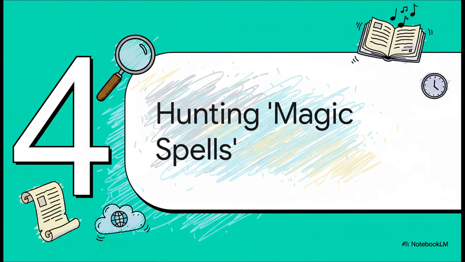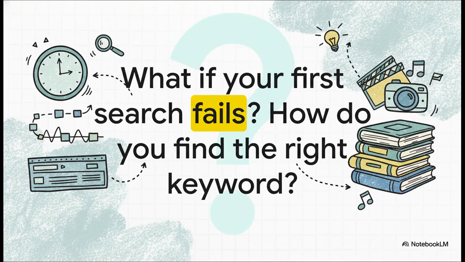So you've got the two worlds down. You know how to filter, you're feeling pretty good. But then it happens. You search for a topic and you get nothing, or just a bunch of junk. This is where we level up from just searching to actually hunting. See, the problem is, the person who uploaded an item 50 years ago might have used a completely different word to describe it than you would. The metadata can be, well, messy. So how do you find the magic word, the open sesame that's going to unlock the treasure chest?